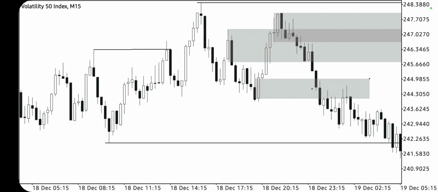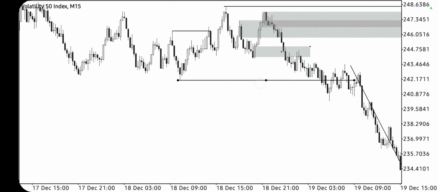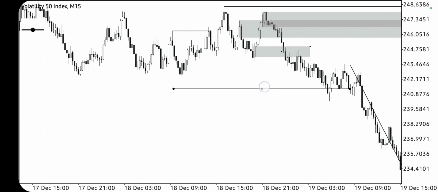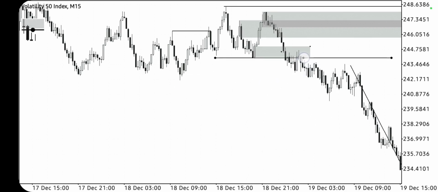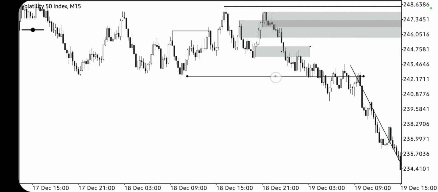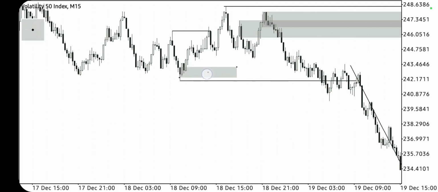Remember, I marked out this break of structure as structure range over here. This is where we had the first break of structure. This was our first break of structure that confirmed we are ready for our movement to the downside. But this is our structure break. So I'm going to be marking out my SC candle, my last failed SC candle. So here is my last failed SC candle, and that is where I am marking out for my breaker block.